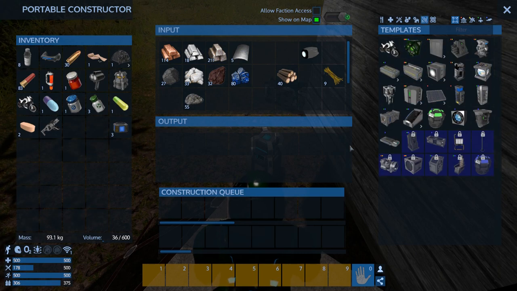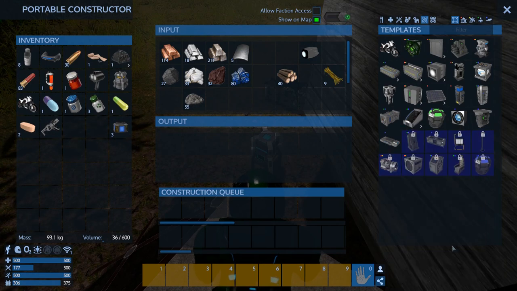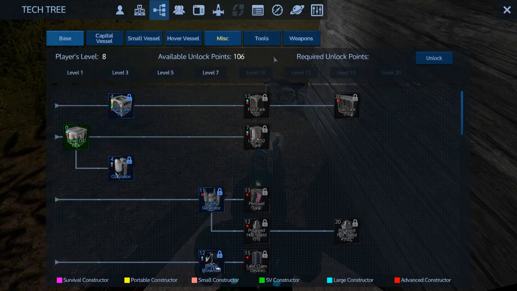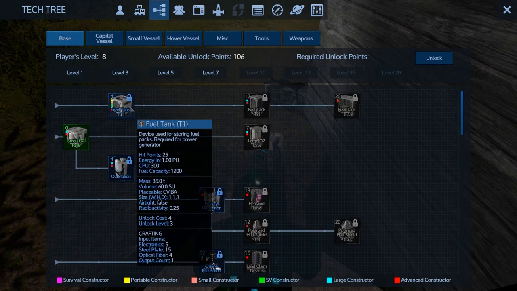Or why don't we get the... We have not unlocked it yet. Okay. So we have a ton of unlock points because we hit level 8. So let's start off with the base one. We needed the fuel tank.